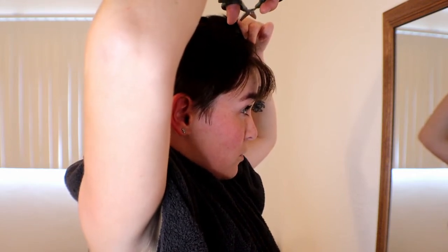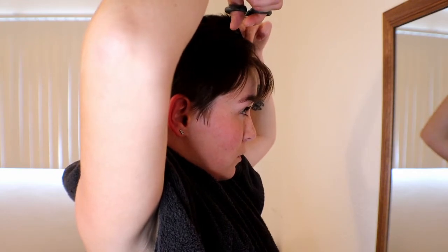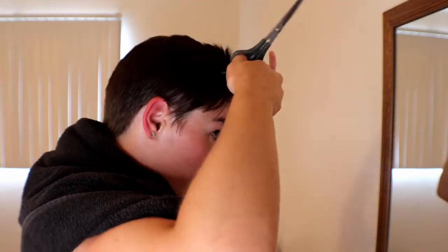Worst case scenario, if this looks bad, I don't really care that much, it's just hair. Okay, so where I'm at right now, definitely need to go a little shorter, definitely didn't take off as much as I thought I did. I already feel like I have to sneeze because the hair is sticking on me.